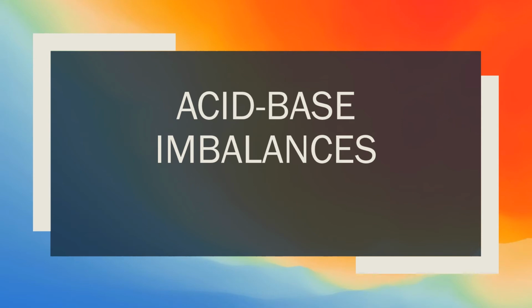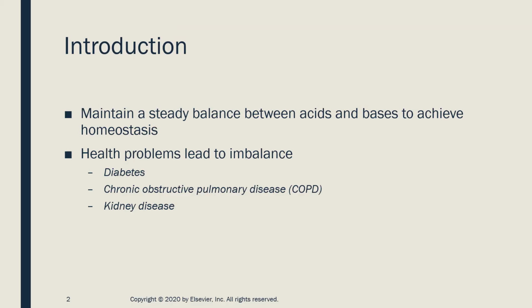Hello everyone, so let's review the acid-base imbalances, and I will also discuss the arterial blood gas analysis and how to do it. So again, acid-base imbalances are very important to be monitored, especially if you'll be dealing with patients who are critically unstable and have a metabolic or pulmonary disease process going on.